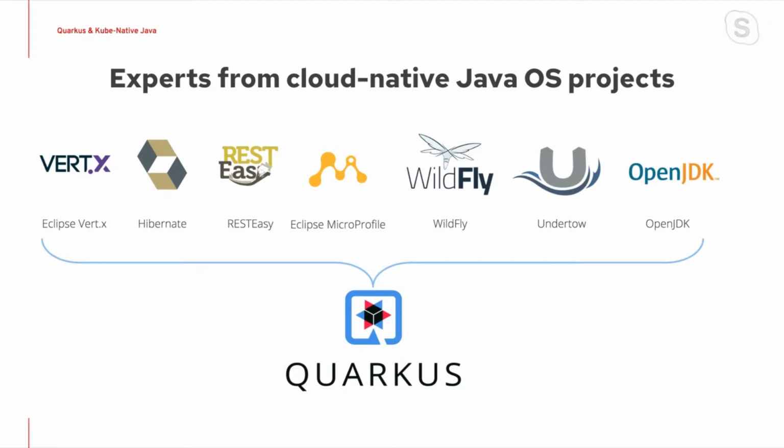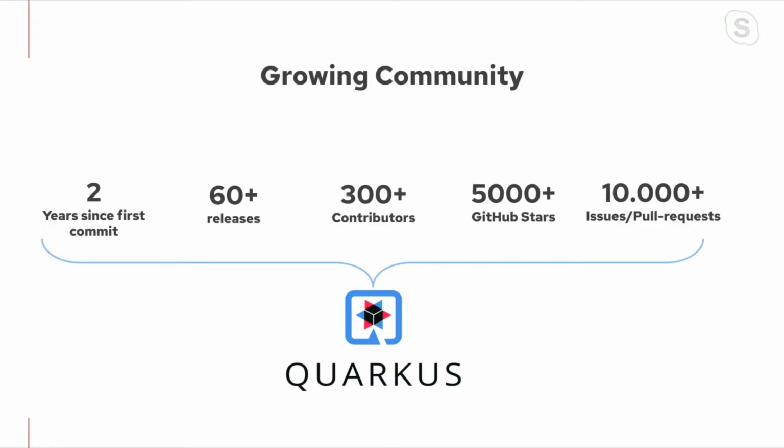And the amazing thing, and this is the next slide, Jeff, is that this all comes from a community. We started internally in Red Hat. It was a secret project, even very few knew in Red Hat about it. And then we opened up a year ago. I think next week it's the 2-year celebration since the first commit. We had 60 releases, and we reached 300 plus contributors this week. We also reached 5,000 GitHub stars, and 10,000 issues and pull requests the same week. Just fun facts, but also to illustrate that the community is aggressively growing, and it's kind of hard to follow.